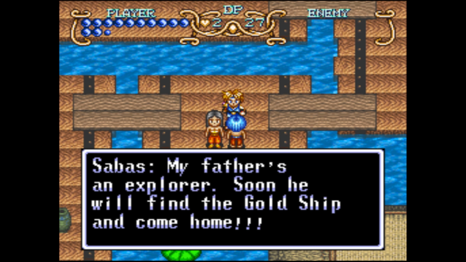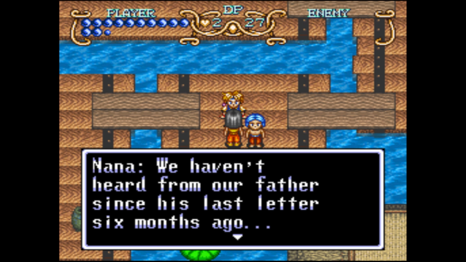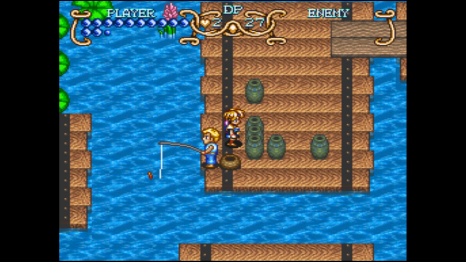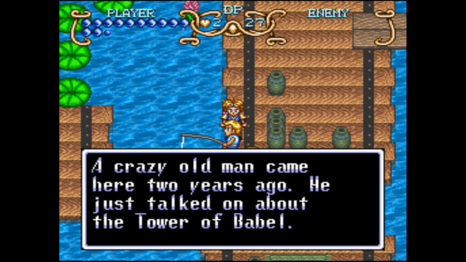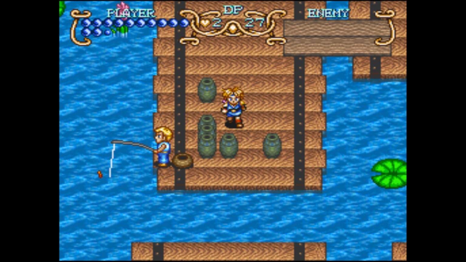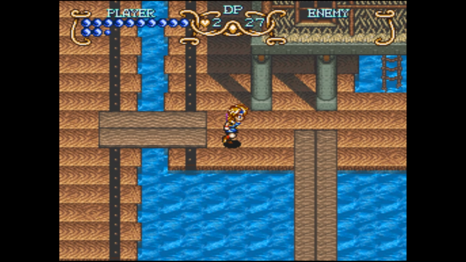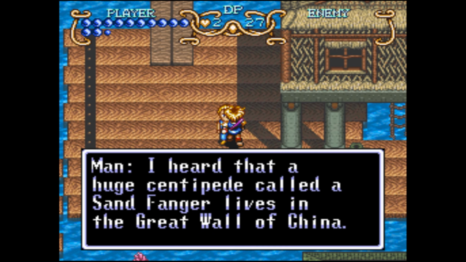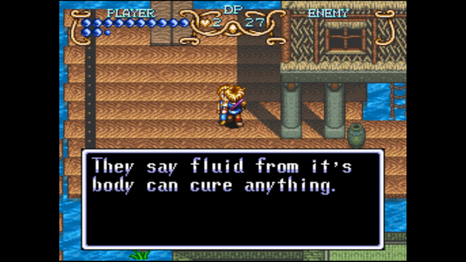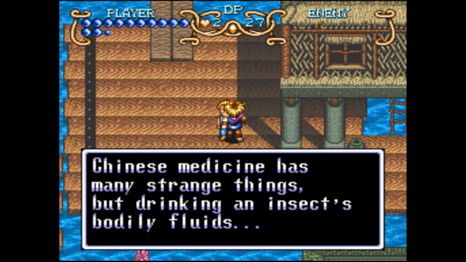My father's an explorer. Soon he'll find the gold ship and come home. We haven't heard from my father since his last letter 6 months ago. I hope he's okay. A crazy old man came here 2 years ago. He just talked on about the Tower of Babel. Must have been my dad. I heard that a huge centipede called a sandfinger lives in the Great Wall of China. They say fluid from its body can cure anything. Chinese medicine has many strange things, but drinking an insect's bodily fluids?